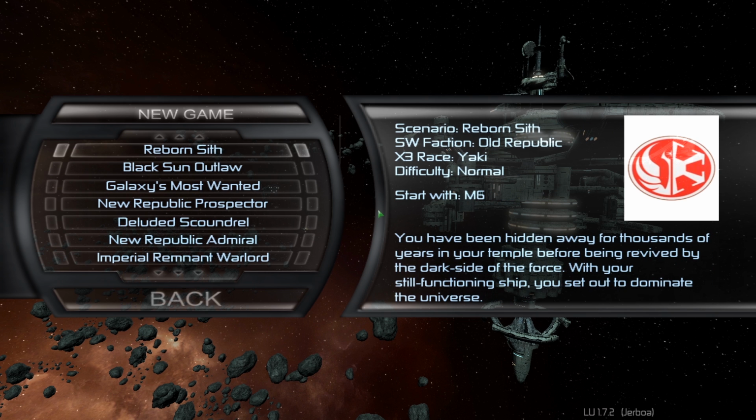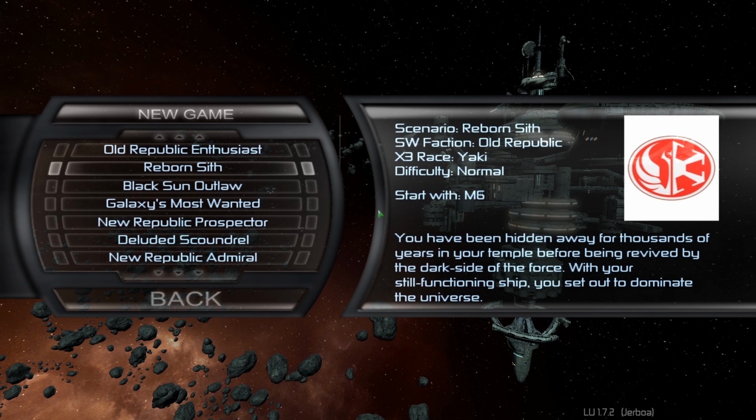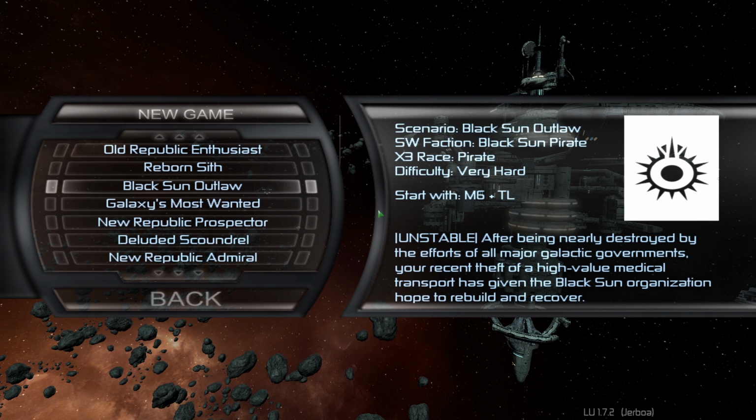We checked out the Republic's Reborn Sith, Black Sun Outlaw. Now, it says unstable. After being nearly destroyed by the efforts of all major galactic governments, your recent theft of a high-valued medical transport has given the Black Sun organization hope to rebuild and recover. Let's check it out. It does say unstable, so I probably wouldn't recommend this one.